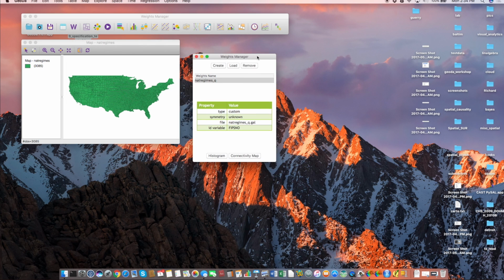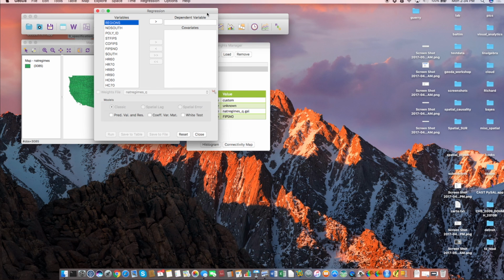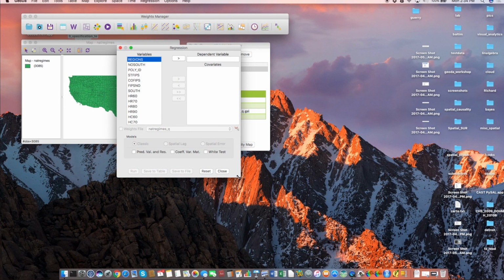So at this point, we can do the regression diagnostics. This is the regression dialog. We've seen this before. And then you have the different variables. I'm just going to set up, let's take our homicides. This time let's do 60. So we have the homicides, we have the resource deprivation, we have a population score, unemployment rate, divorce rate, and I forgot what this one was. That's kind of the basic model.